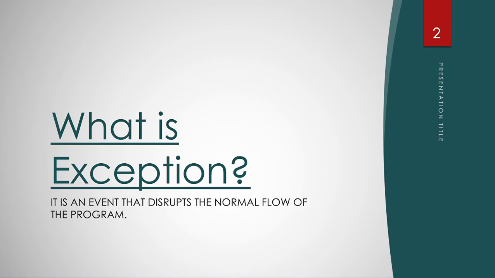An exception is an event which hinders the normal flow of our program. Like, the program is executing from line 1 to 10, but at, let's say, line number 7 there occurs some exception, some error which is not allowing it to go further, and the program is stuck over there. That is an exception. Due to this our program gets stuck somewhere.